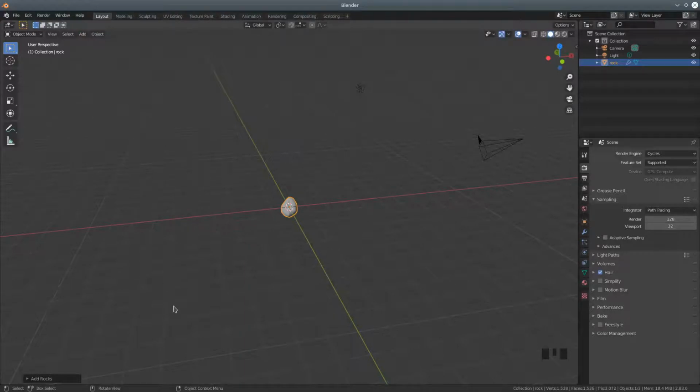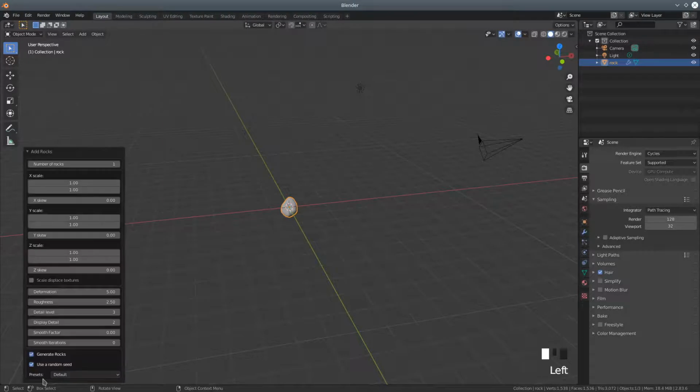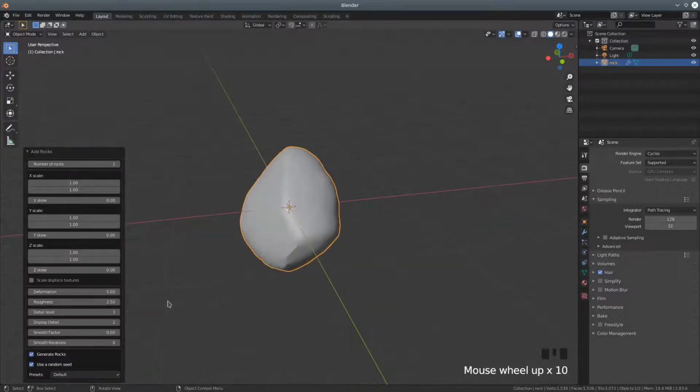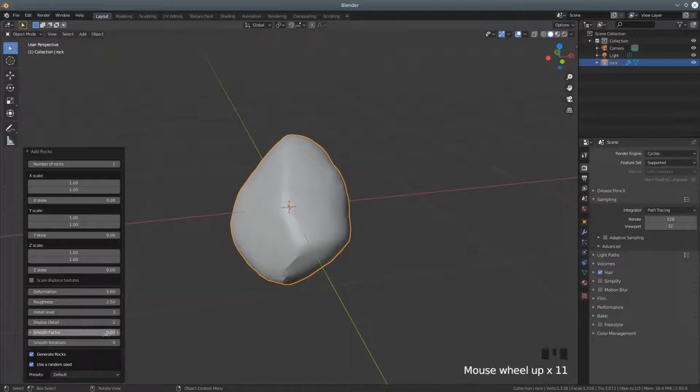So we're going to select that, and in object mode, keeping the object selected, you can click on the little panel down here, and it will give you some options we can apply. You can set the number of rocks, so I'm just going to keep it at 1, and the scale, the X, Y and Z scale. There's also options for deformation and roughness and all that kind of good stuff. There's quite a nice one at the bottom as well, the presets.